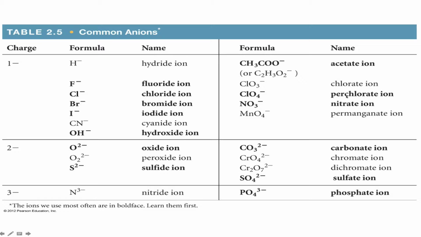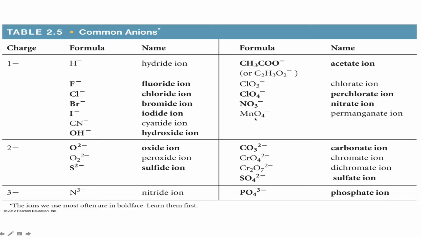Chlorate ion, perchlorate. And the differences here, the "ates" are indicating a difference in oxidation state. Notice that perchlorate and chlorate describe ClO4- and ClO3-. The oxidation state on the chlorine is changing in these complexes, and that is reflected in the different polyatomic anion name. Nitrate ion, NO3-, is different than nitrite ion, which is not shown on this list, and that's NO2-.